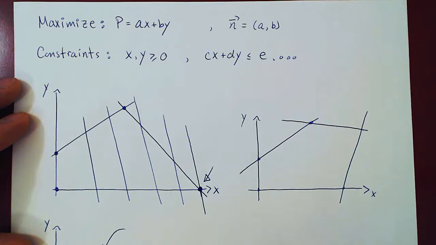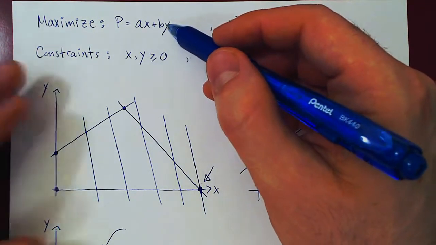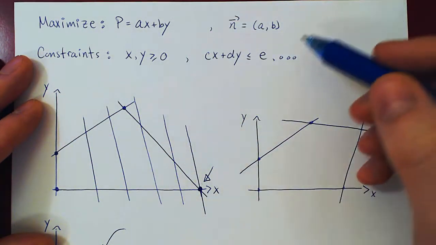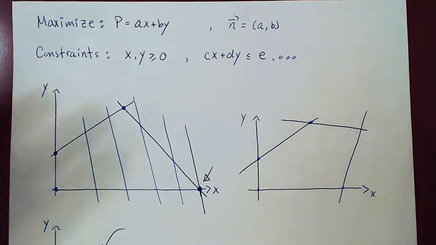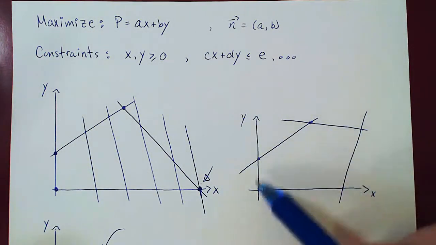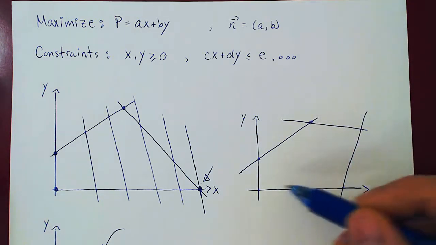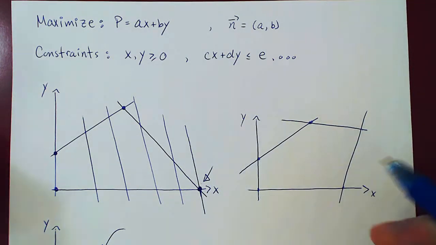There's still one question that is important. What if we had a third variable? Then we'd no longer be in the xy plane, but we'd be in 3 dimensions. And instead of lines intersecting, we'd have planes intersecting. And if you can imagine planes intersecting, and the conditions being that you're either below or above a certain plane, you'd have a 3-dimensional version of such a region. But again, you would have vertices, and the maximum value that the function will attain will occur at one of the vertices of your 3-dimensional solid.